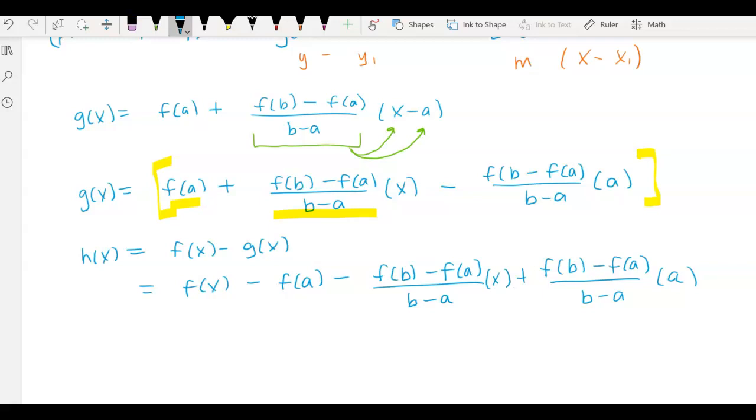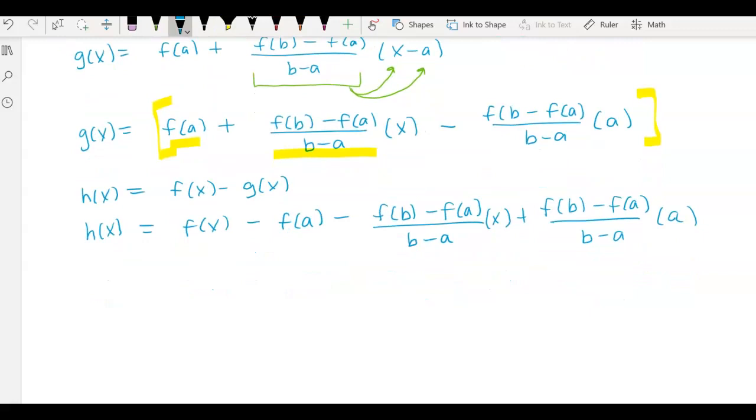Now we know that this new function h is continuous because it's a combination of f and g that are both continuous. And we also know that we can take the derivative because it's a combination of f and g, which are both differentiable, so h is also differentiable. I state that because it means that it meets the criteria that we need for Rolle's theorem, so we can apply Rolle's theorem. The 2 endpoints we just saw, h of a and h of b, are equal to each other.